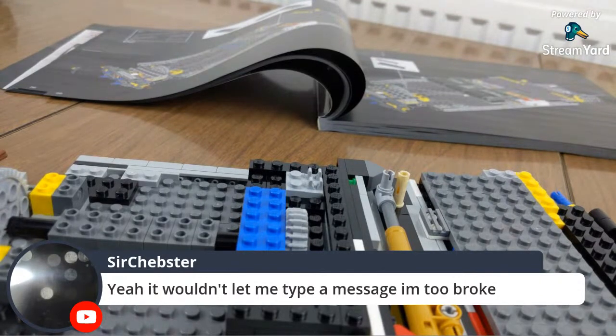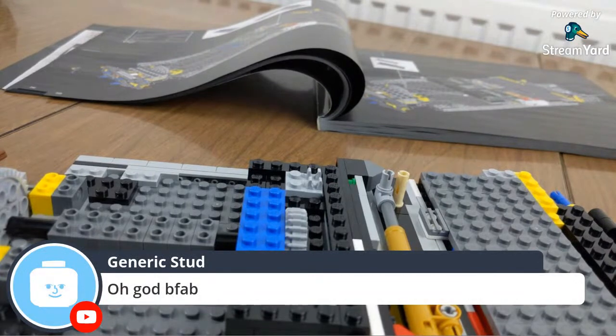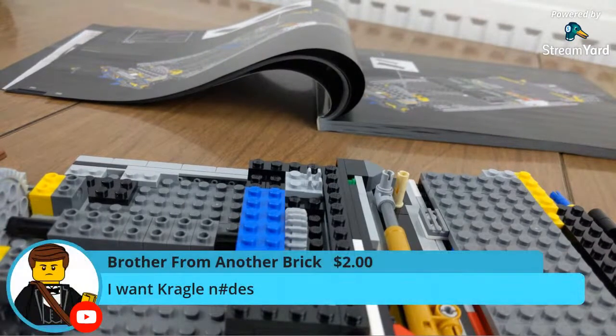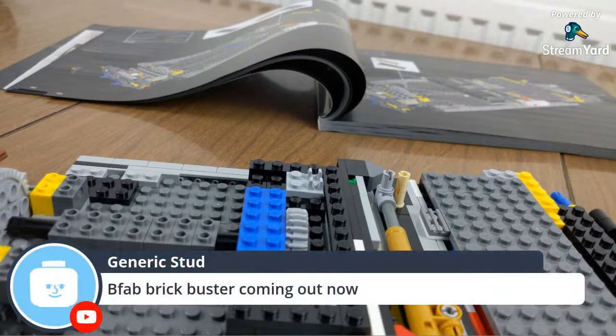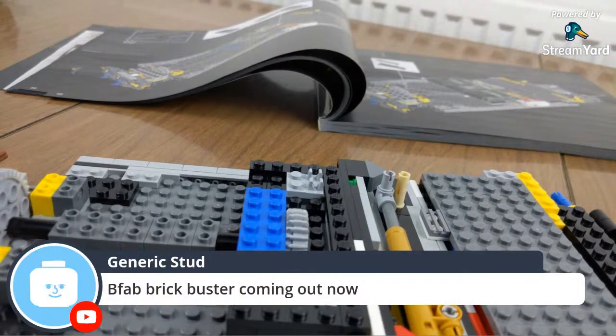Oh, dear. We have a donation. Oh, we said wrong one. Well, you're going to see that one as well. I want Craggle N hashtag Dez. Nudes. He wants N Dez. Endez. Mm-hmm. Oh, you want EastEnders? There you go. I hate EastEnders too, but there you go. B-Fab Brickbuster coming out now.